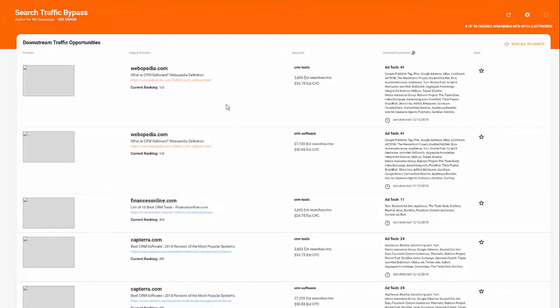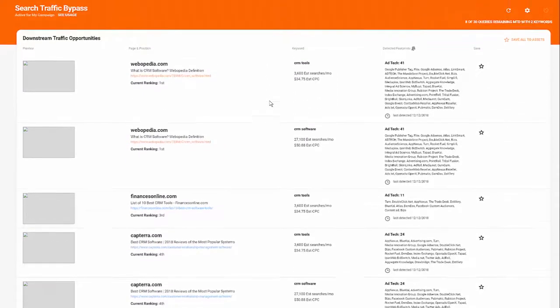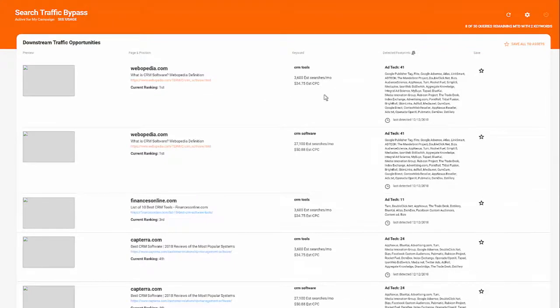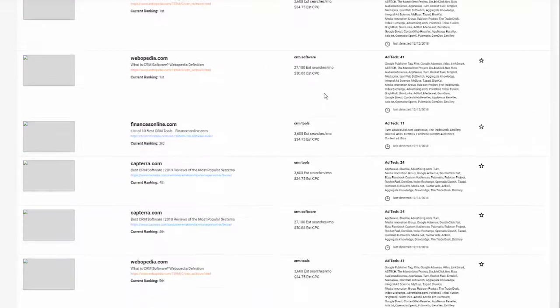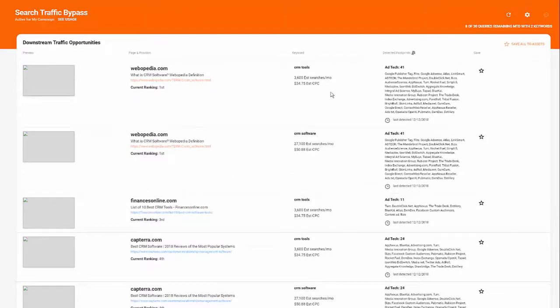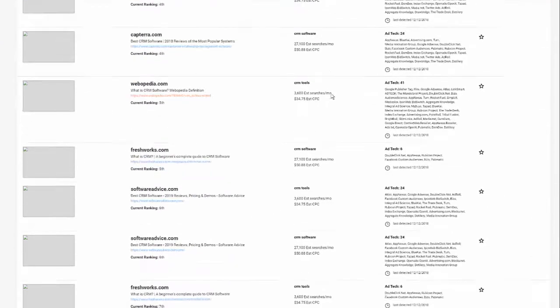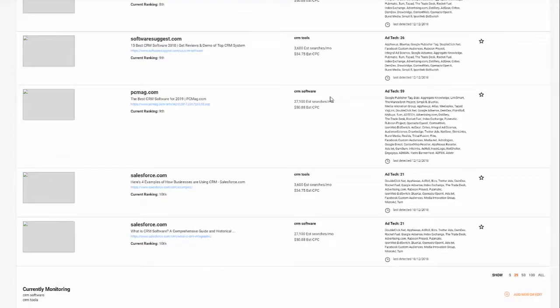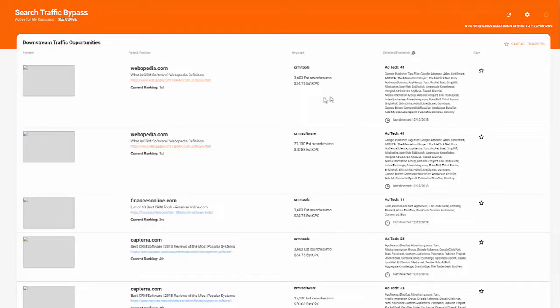Okay, so this is a really effective strategy in hyper competitive markets. If PPCs are only like a few dollars, then maybe it's not worth doing. But if you're in a really cutthroat market like CRM, this is an epic strategy. And you can use it for lead generation, promoting content, whatever it is that you want to do. But that's how this app works.